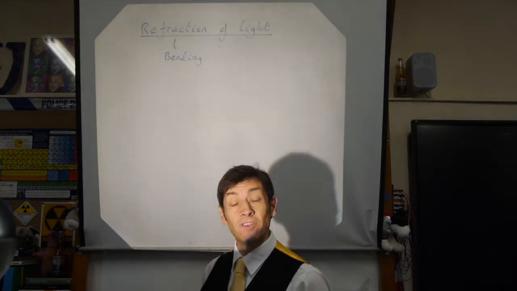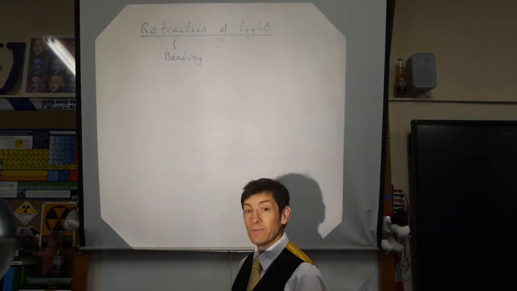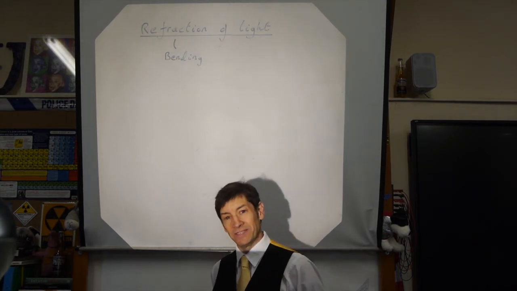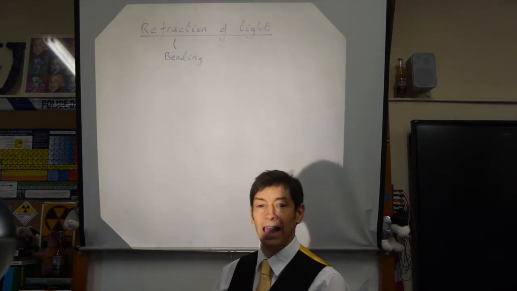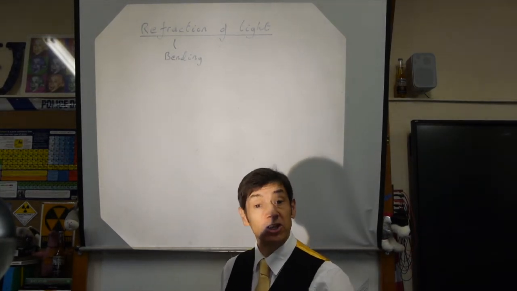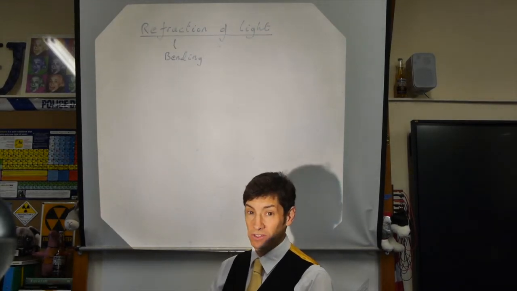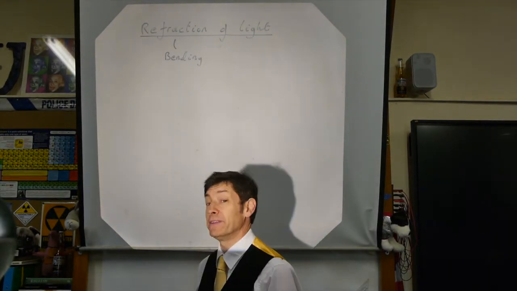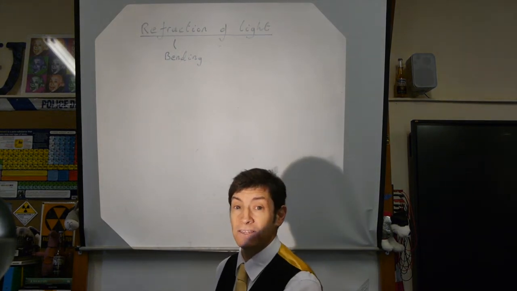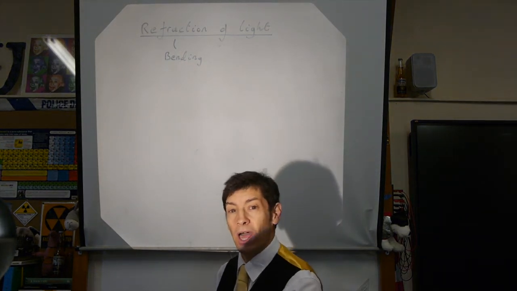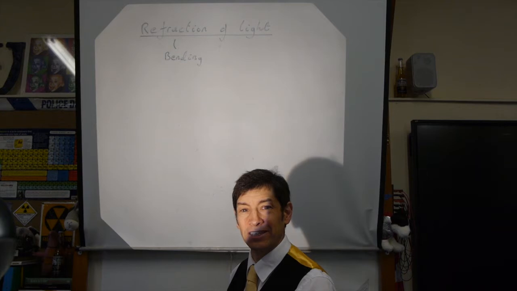So again, if you were here with me, what we'd do now is I'd stop talking, you'd be pleased to hear, and I'd send you off into the lab and we'd do an experiment to show light rays going through different materials. We can't actually see it slowing down, but we can see it bending and changing direction. So I'm going to go into the lab now and do that experiment for you.